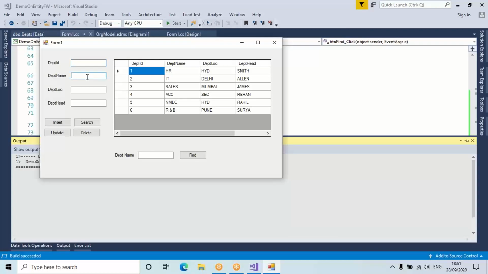Go for it. Department name, I call Sales. Sorry, here I should give the name. Sales. Fine. There are three departments in all. The Sales department has five employees.